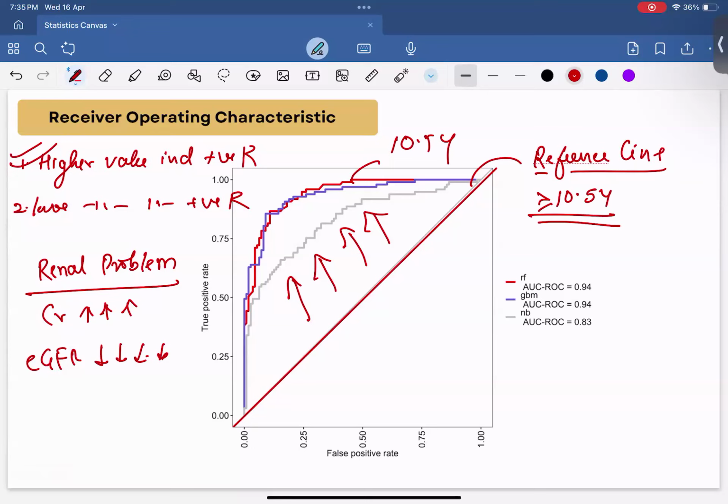Remember this part. Suppose I want to look, in liver failure patients, at which level of albumin you will have more mortality. I will select lower value indicates more positive result. I got my ROC and my cutoff is less than or equal to 0.04, in any unit. So I can say if your patient has a serum ALB level of less than or equal to 0.04, they might have more mortality. So from this part, we will get one exact cutoff.